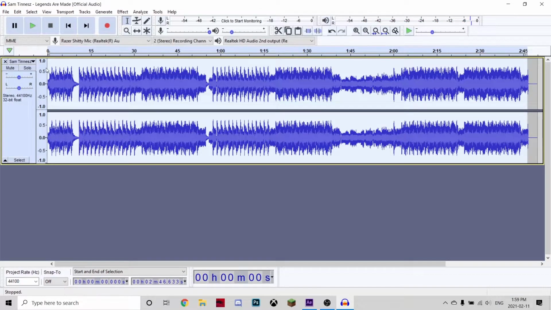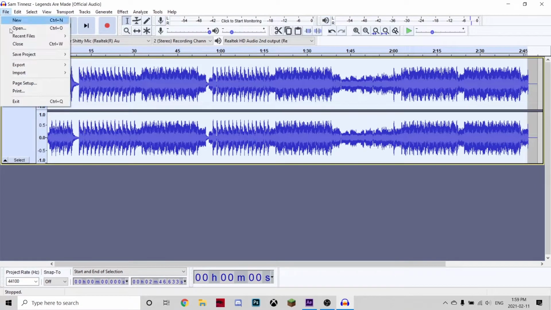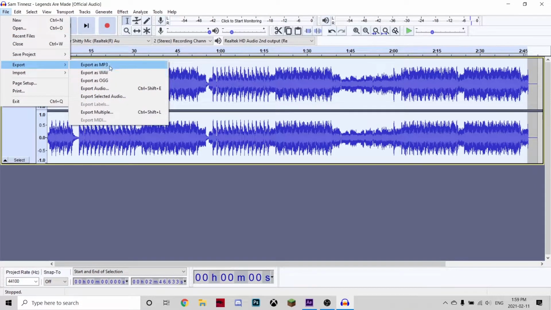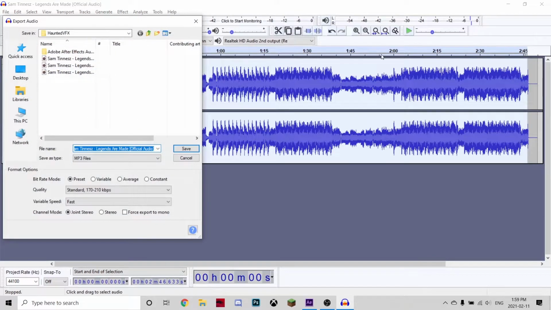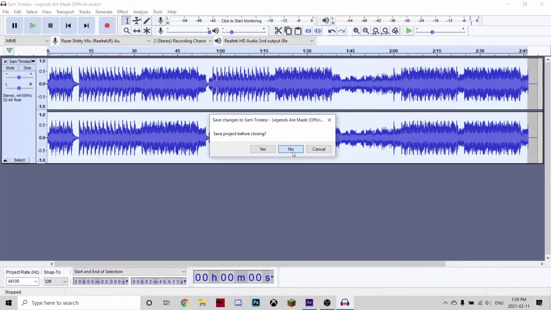See, you can see how these are now the bass drops. So once you have your file, all you want to do is click this, go to Export as MP3, and then pick where you want to save it. I've already done it, but you're going to change it to whatever you want and click save in the folder you wanted. So that was just this example. I can close this now, not to save.